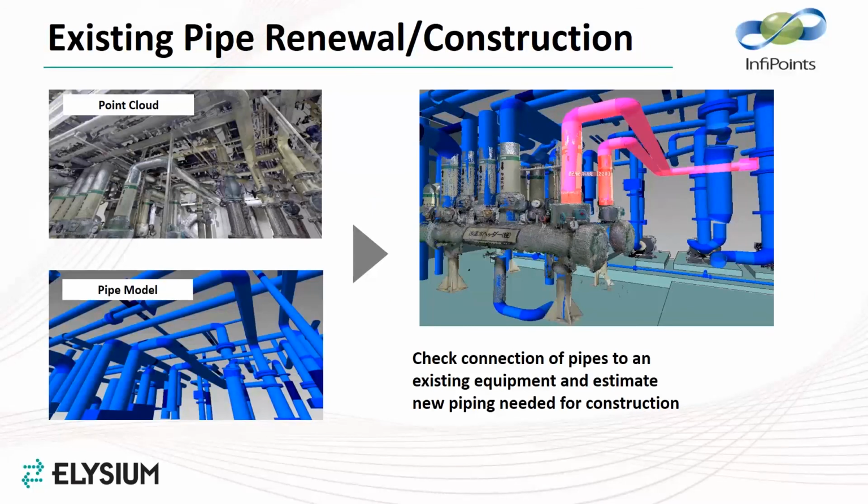This last one I'll touch on is a customer that used the automatic extraction of pipes along with the further pipe modeling tools to create the existing pipe runs and see where they connect with the existing equipment in order to estimate the construction of new pipes to renew the piping lines.